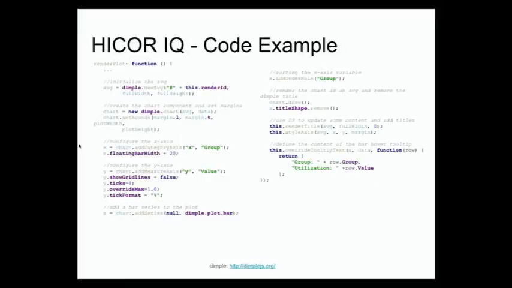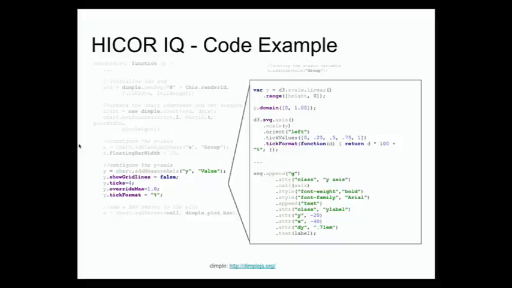So this is the quick code example, and I'm just going to switch to the second slide here. This is for the bar plot, and this is just one example of picking the right tool. There are a lot of different tools out there, even just for D3 rendering of plots. In this case, the code on the right-hand side was where we started, which is just rendering the y-axis, generating it and setting the ranges and domain for that y-axis. And on the left-hand side is what it ended up with when we switched to the Dimple JavaScript library. So it's more about just setting the configurations and letting the library handle a lot of the display.